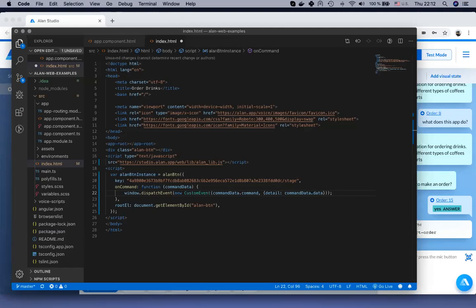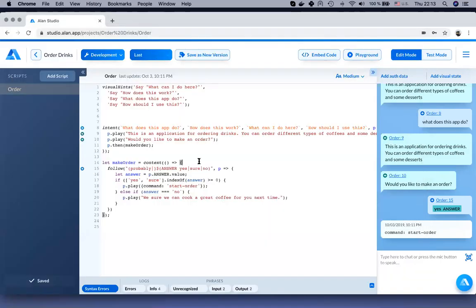In your application, you can use other solutions to provide a reaction of your application to the received command. We added needed logic to the onCommand function, and now we can start making the order with voice. So let's save our changes and let's go to the script.